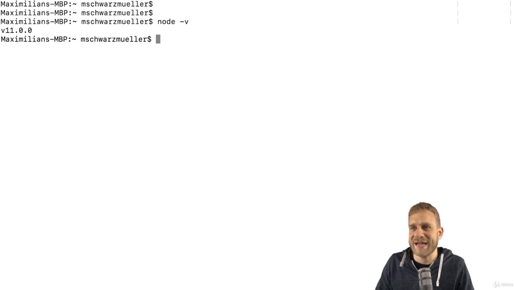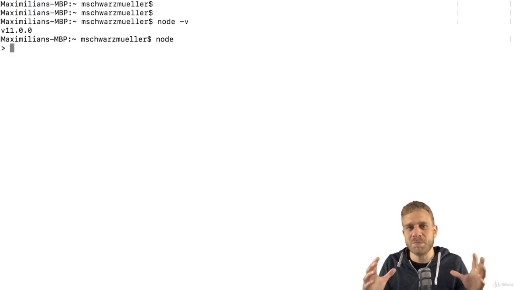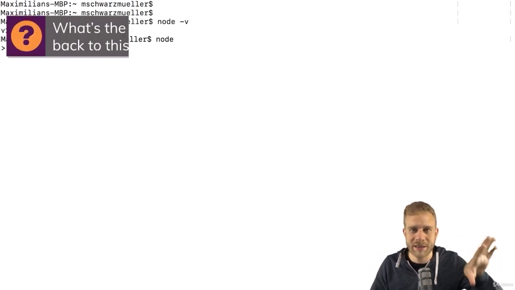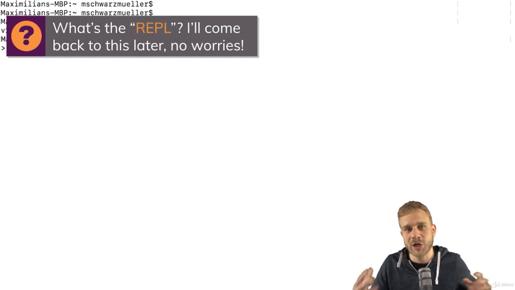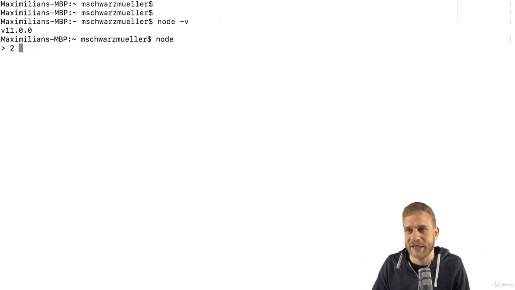Now, with that being executed, you can now use node, just like that, to enter a special input mode, the so-called REPL, I'll come back to that, where you can execute code and have it parsed by Node on the fly. You can use this as a calculator, simply type 2 + 2 to see the result, or you can write whole JavaScript programs there. Now, I won't do that, so you can quit it with Ctrl+C.